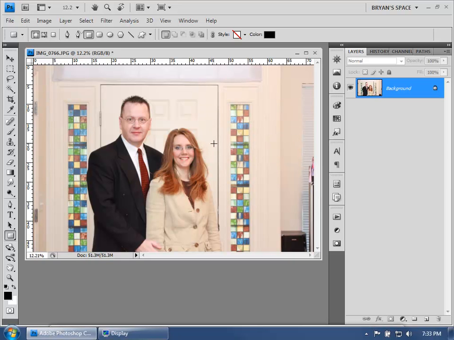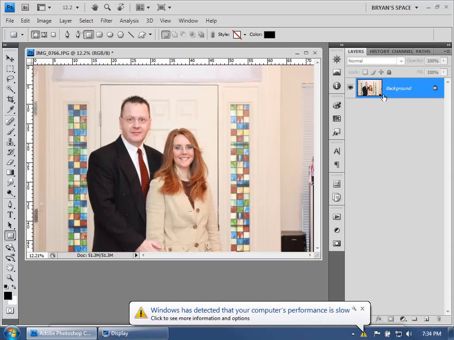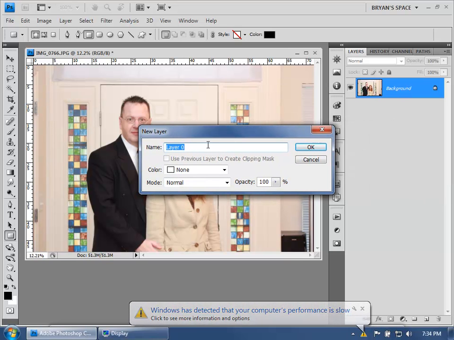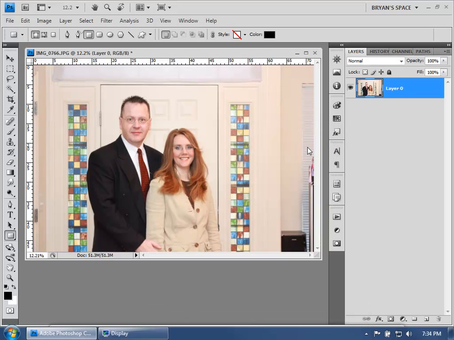This tutorial will show you how to create a simple vignette effect. To start with, you want to look at the layer that you're wanting the vignette to be added to. If it is currently a layer that has the word background and it's in italics font, then you need to release that layer, which means you simply double click on the layer and it will ask you for the layer name. You can either type in a new name or just leave the default of layer 0 and click on OK.